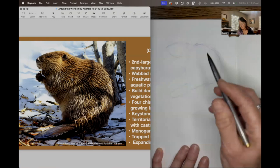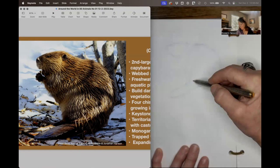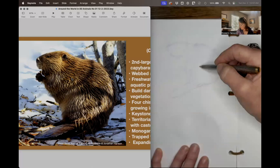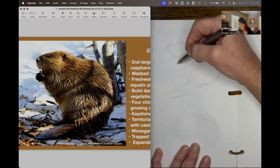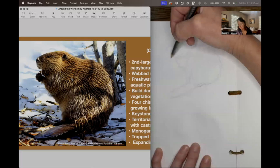But we've got, let's see, you've got fur coming down, because we can see his kind of haunches here, right? Marking that, so you've got this shape. And notice the way the fur is. So, beaver shape head here. See how I'm adding in the arm. And then we've got, just as a little marker here, do shapes first, then you can refine them.